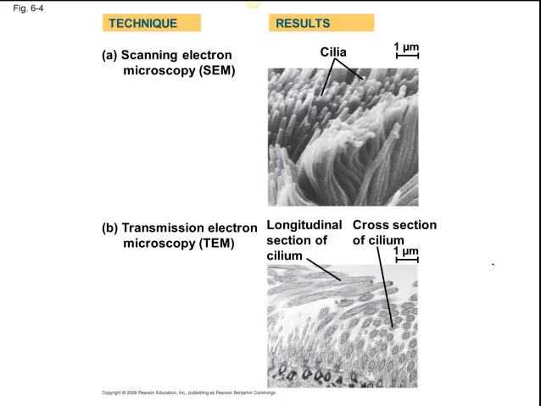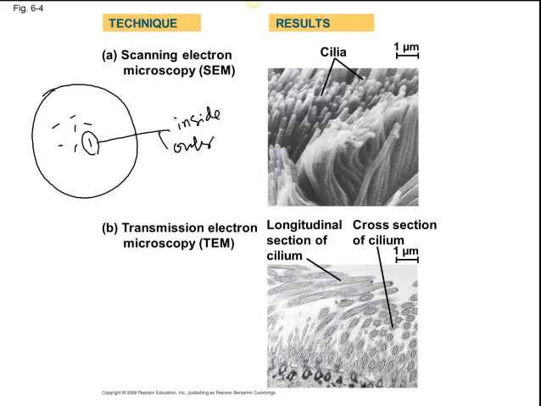Now there are two ways to look at this sample. First of all, appreciate that the sample that we are going to be looking at is extremely small in size, and you're looking at finer details. Under a light microscope, you would be able to look at a bacterium in the field just looking like this. Now imagine if you had to look at the details of this guy, see what he has inside and outside. For this, you need an electron microscope. Now, this is your light microscope, which can show you this.